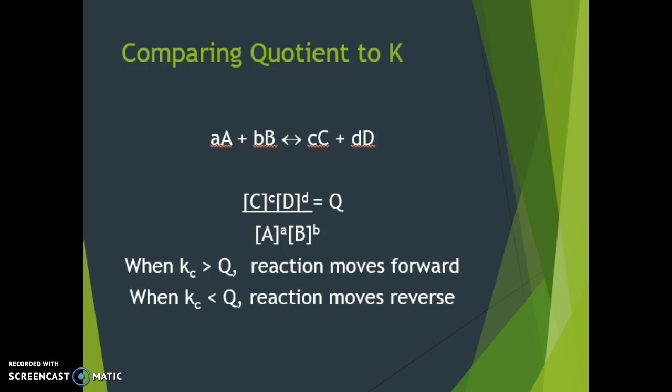And of course, the magical scenario would be if Q equals Kc, then you know that you have in fact reached equilibrium and the reaction does not need to move in either the forward or reverse direction any more aggressively to reach equilibrium. Let's take a look at an example problem. These are actually really cute problems.